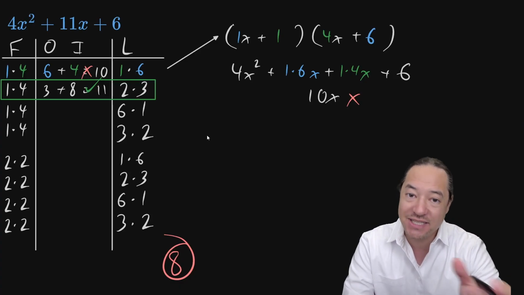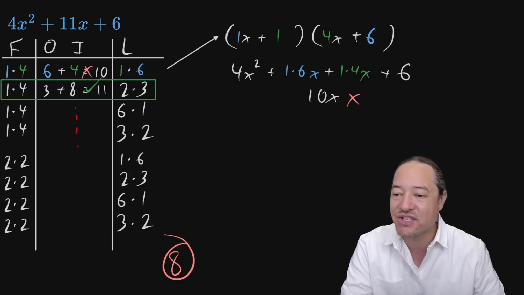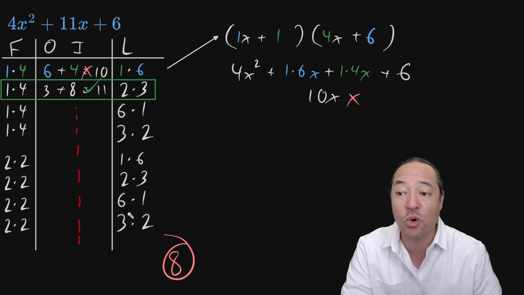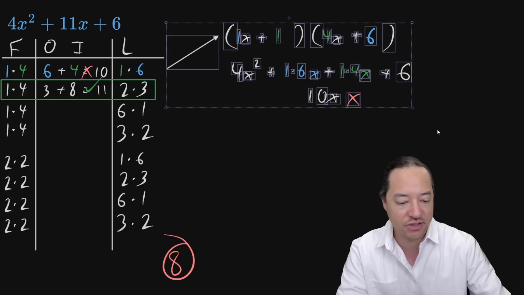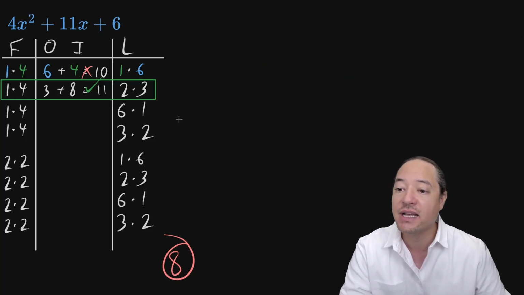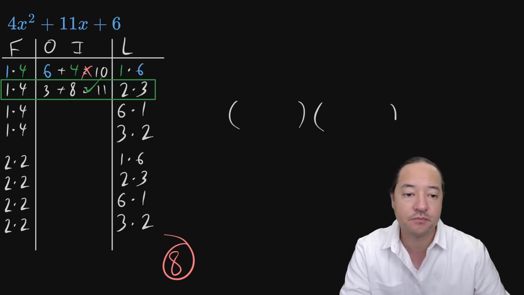But you're not guaranteed to always get it so early. You might actually have to keep going down to get more. Okay, but what that's telling us is that I'm actually going to erase this because that was just to illustrate a point. What we have here as the correct combination should then be, so these are the first terms, x and 4x. And then the last term should be a 2 and a 3, right?